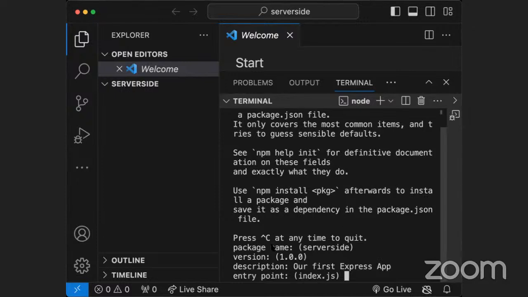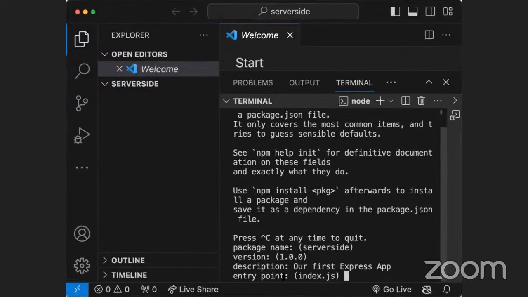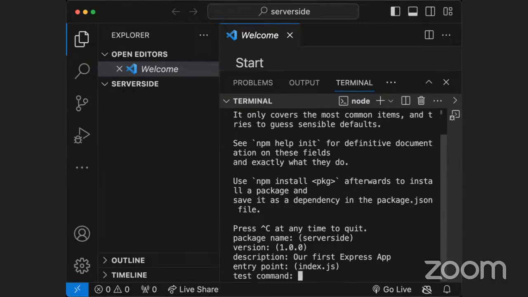The entry point, this is important, but we can leave it as it currently is. The idea here is asking us now, what is going to be the name of the main file that we're going to run in this project, the main JavaScript file? It can be called anything, but it has to end with .js. So here we're saying index.js. If I had a different name and I wanted it to be main.js, I could do that. If I wanted it to be app.js, I could do that. But if I leave it as index.js, that's fine. I can just press enter here to keep going.